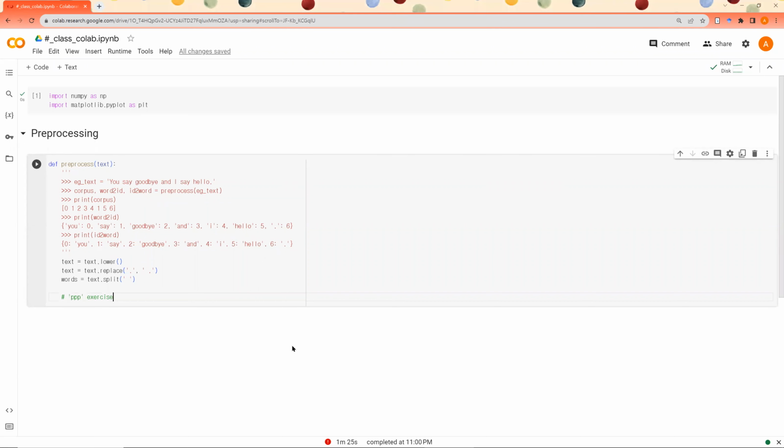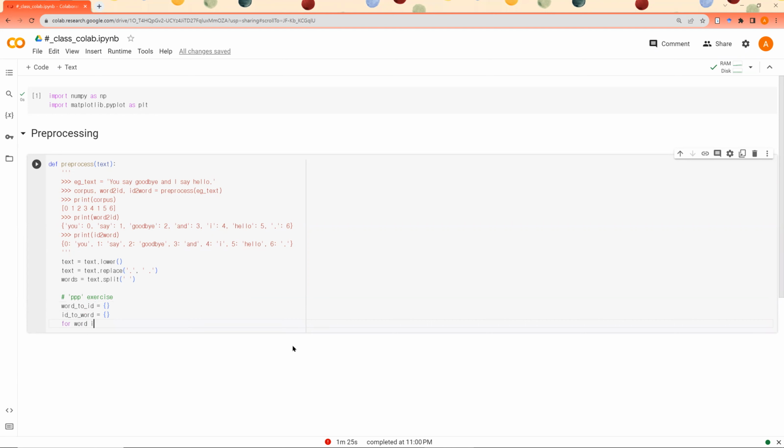Okay, let's complete this implementation. What we need to do is, first, define word_to_id as a dictionary and id_to_word as a dictionary like this.